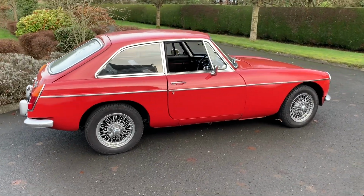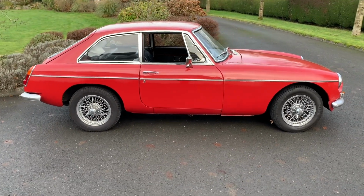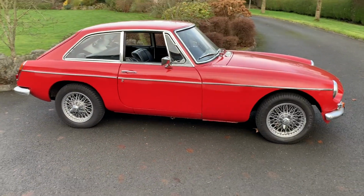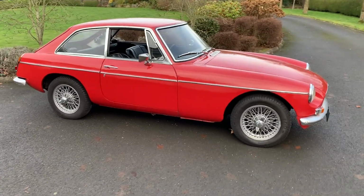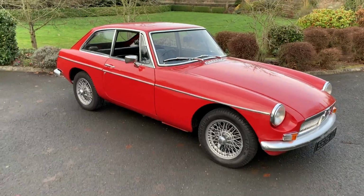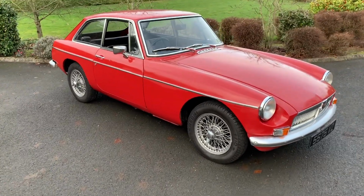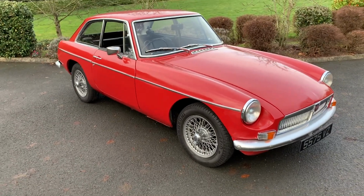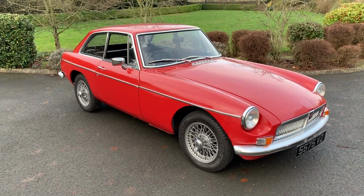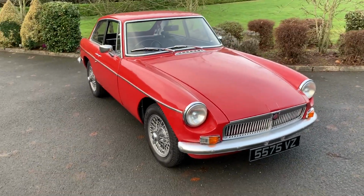So then I hear you ask, what are my plans for the future with this MG? Well, I do plan on keeping it. I really enjoy this. The odd time I get the head stagger that I should sell it and maybe get a classic that I can take my wife and my child out in, but then I take it out for a drive and realise just how good it is and how little I paid for it and how little work it's required to keep it good. I really do think I'd be mad to move it on anytime soon.